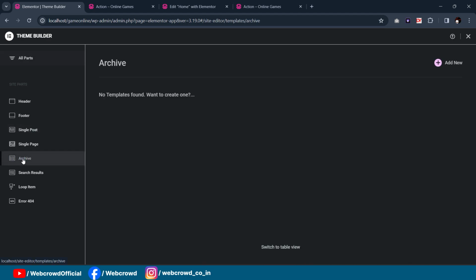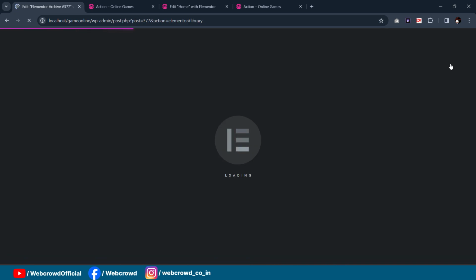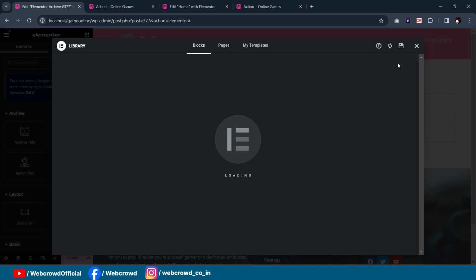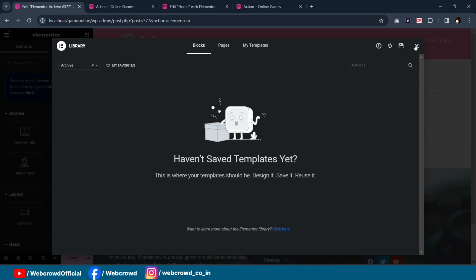Just click on it. After that just click on this add new button, and an interface will appear where we can design our template. Just close this window. We have to design it from scratch.